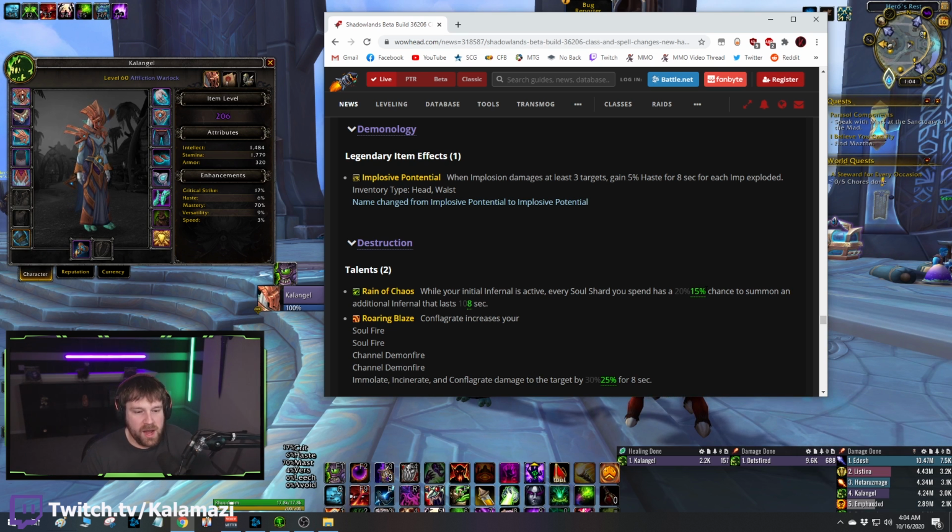At this point, Reign of Chaos is pretty OP. I mean, it has been for a while, but the issue, like I said at the start, is that outside of your Reign of Chaos window as Destro, your damage is not very good in Mythic Plus. It's okay in rating, but it's not the best. So I'm sort of hoping that Blizzard sees this and buffs our damage, maybe buffs Chaos Bolt's damage. It would also help with Havoc windows.